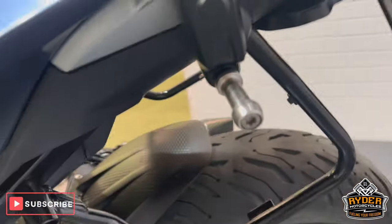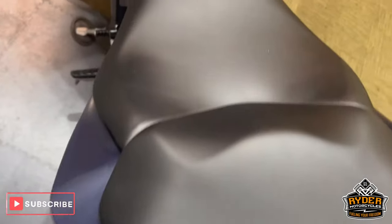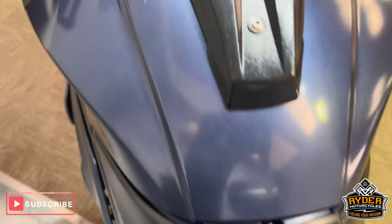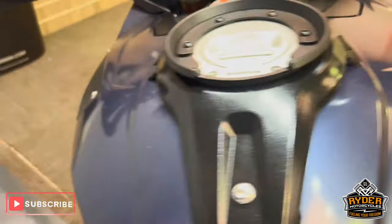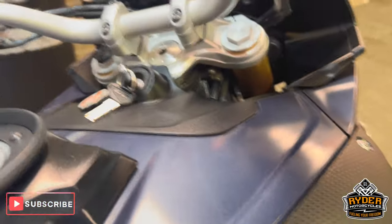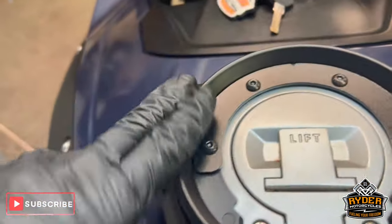Going to the rear again — there's the slightest little boot mark just there. Rear seat is nice, and that is the main seat. Coming up the tank — well looked after, the paint job's really nice, a bit different to your normal. You've got the GIVI tank ring on there.